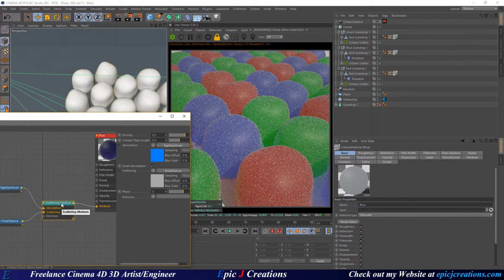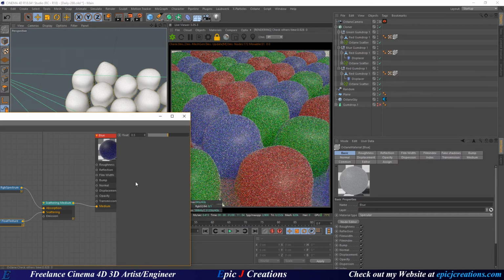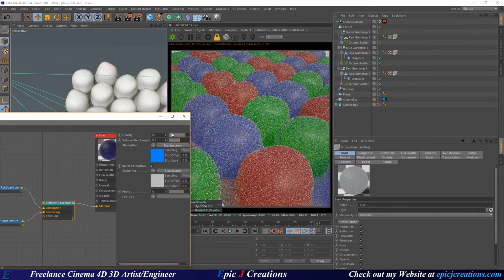But because of that, we are going to have to increase our scattering to maybe 0.5, just a tiny, tiny bit, because we did lower that global value. Our scattering medium density is a multiplication of our float in RGB. So our absorption and our scattering are multiplied by the total density. So it's important to set your density first and then jiggle these two between that.